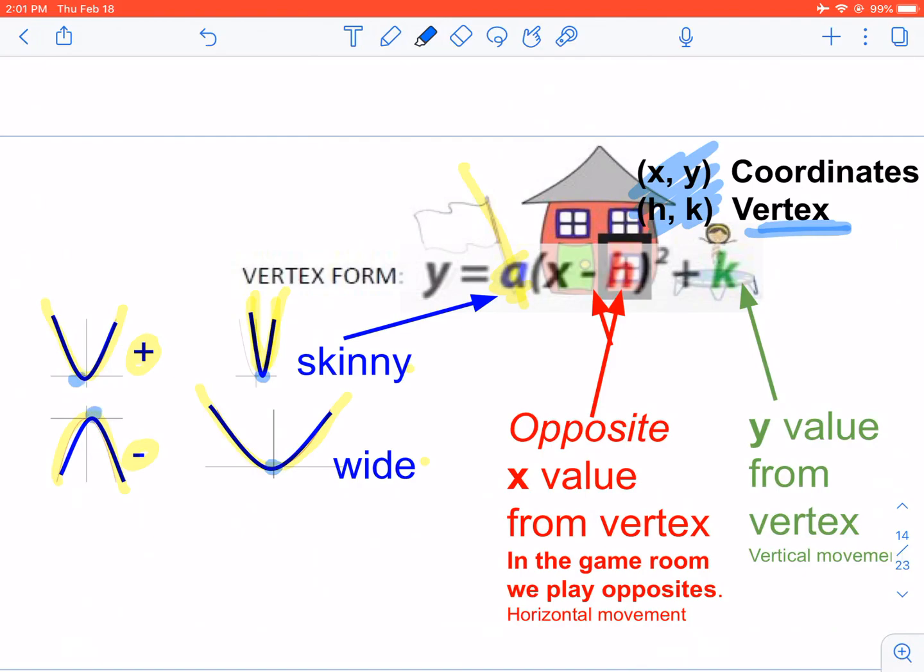Oh, that turning point was a little off. That was not quite the turning point that I wanted. Here we go. Oh, there we go. That's a little bit better. So our vertex is talking about that turning point of the parabola, the very bottom of the valley or the very top of the hill. That's what we're talking about, okay?